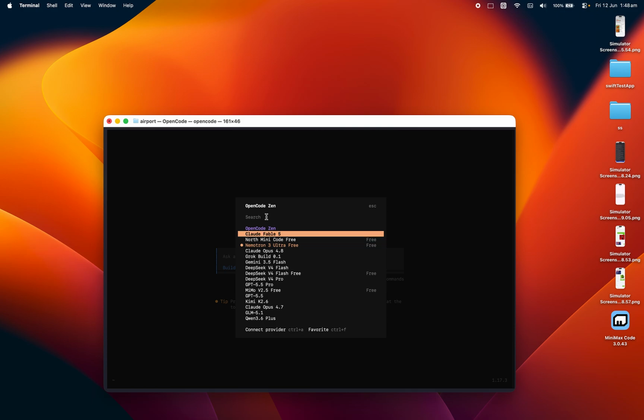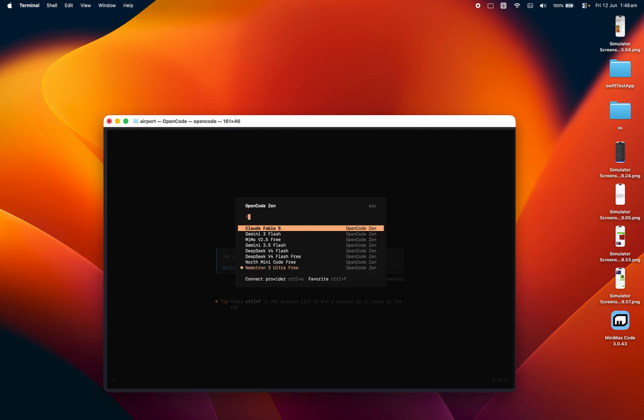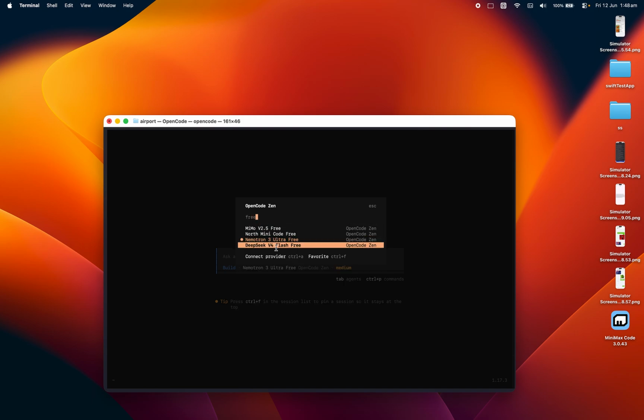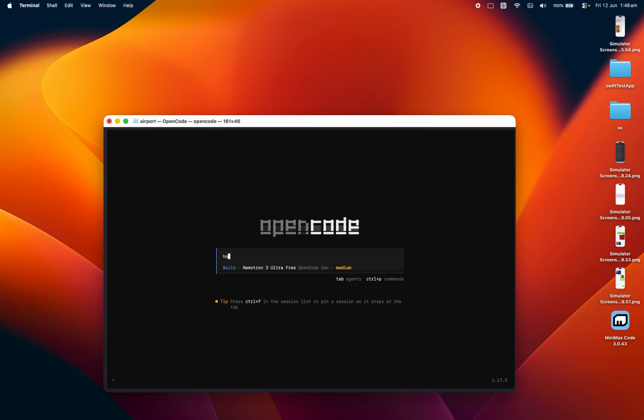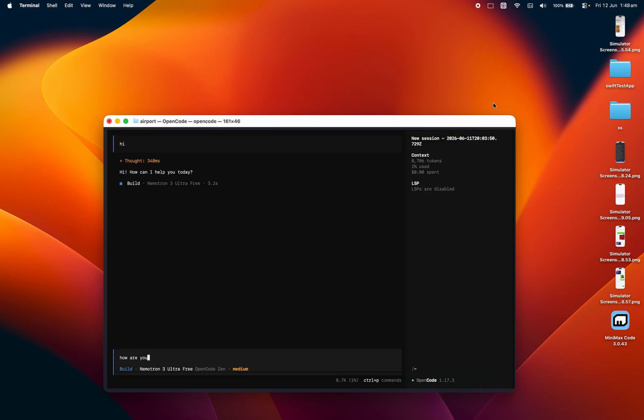If you want to know how many free models there are, then type free. Currently, 4 models are freely available in OpenCode Zen. Let's select Nemotron 3 Ultra free. Start to interact. Hi, how are you? In your first interaction, it will start with 1% token usage. After that, it will slowly increase. The next question I will ask is, which model is it? OpenCode says Nemotron 3 Ultra it is. This way, you can easily use Nemotron 3 Ultra for free inside your OpenCode.